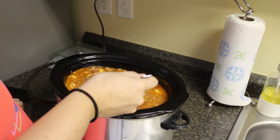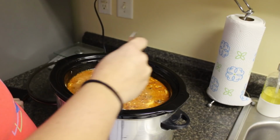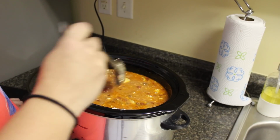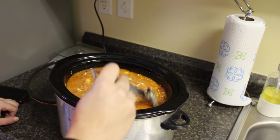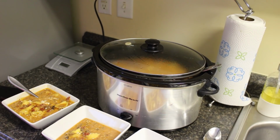And basically all you do is just put it in a bowl. This has 6 servings, by the way, so I say maybe like a cup to a cup and a half is a serving. So we're gonna go ahead and enjoy this, and I will see you guys for dump and go meal number 2 tomorrow.